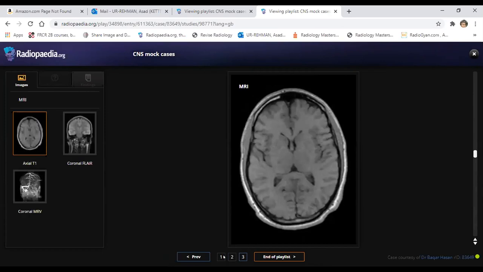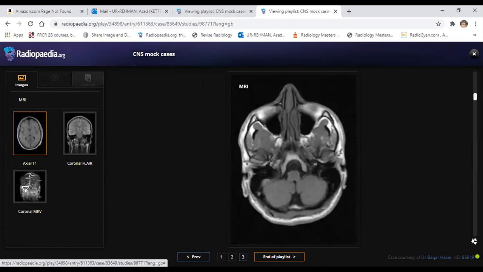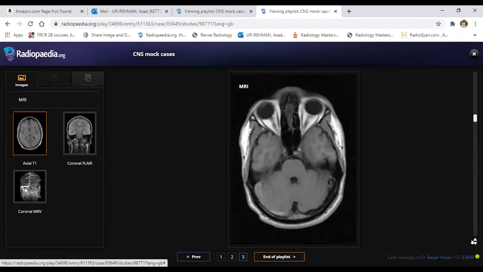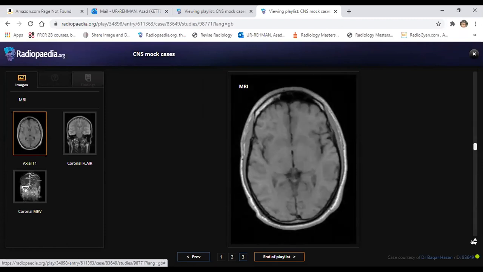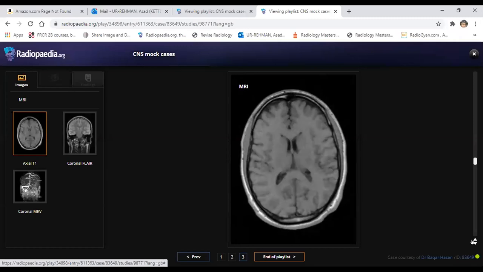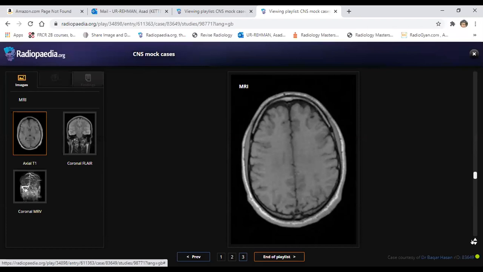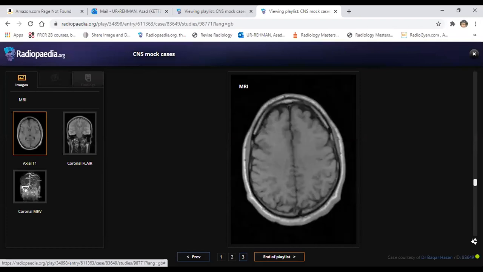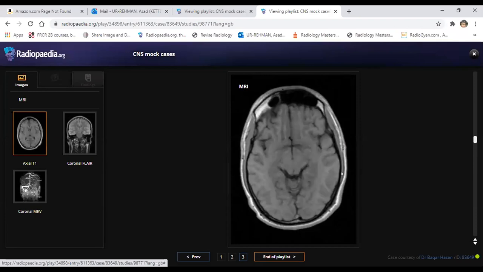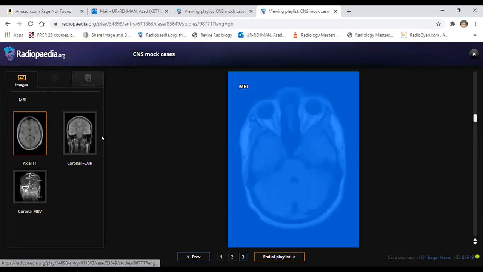So I've been given axial T1 image of brain. Can you scroll? Yeah, I'm trying to scroll. It's very slow. So I'm again looking at it systematically from below upwards. The posterior fossa, the temporal lobes. So I'm specifically concentrating on the area which I saw. So in the T1 images, I cannot see any hyperintensity there. Right. Can you go to FLAIR then? Okay.